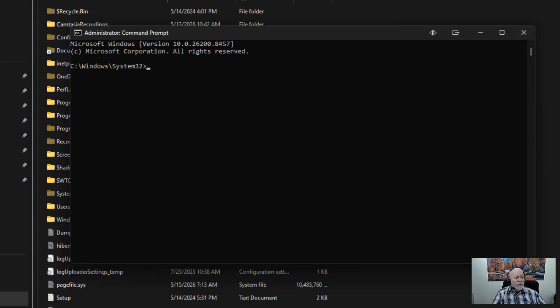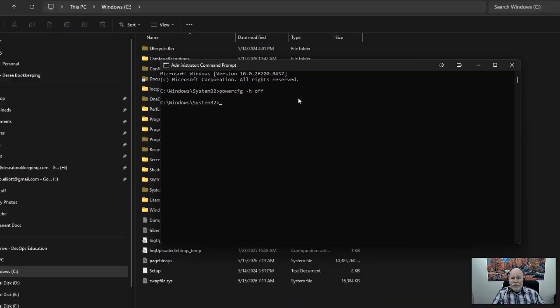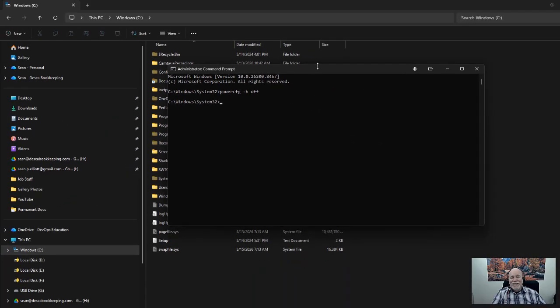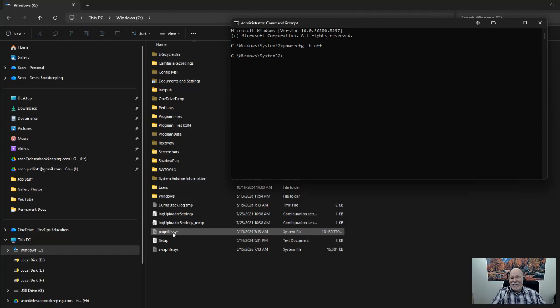Okay. Now, once in here, we have a command we want to run. And it's just a little short command. Okay. I'm going to go ahead and just type it in. I've got it copied. I'm going to paste it in. And right there, this is powercfg, space and then a minus sign or a dash H as in hotel. And again, I'll make sure that we can see this off. And this is going to turn it off. And when it does, it's going to remove that file. All right. And I'm just going to hit return. Okay. Did you guys see that? It disappeared. It's gone. Just like that. It disappeared.